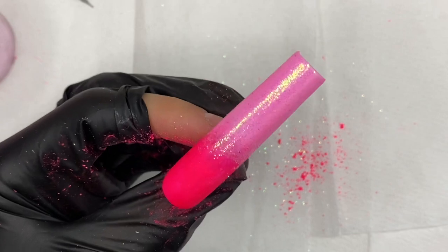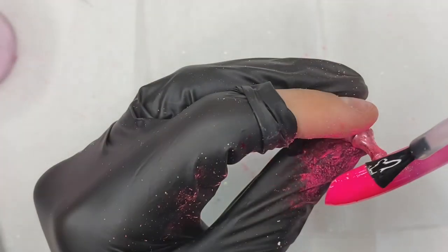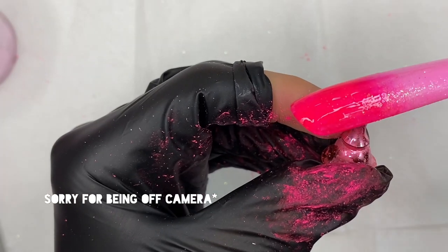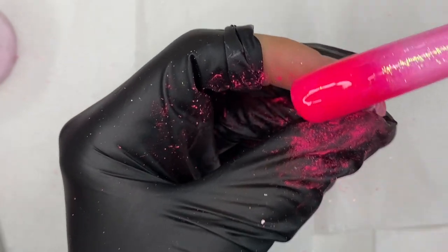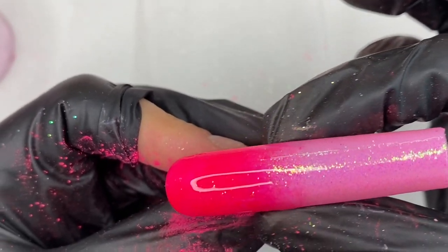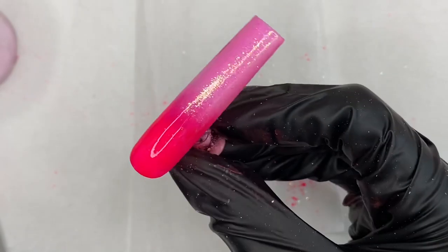Okay, and once I'm done doing my little glitter ombre design, I am now going to go over it with a juicy layer of clear gel nail polish. When you are going over the glitters with clear gel nail polish, try to do so gently because you don't want to lift them up. And once you are done painting your nail, clean up the sides a little bit with your fingers like so, so that you can keep a nice clean slim shape. And now I'm going to set it in the UV lamp for 60 seconds.